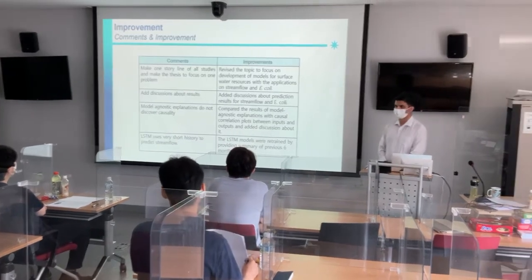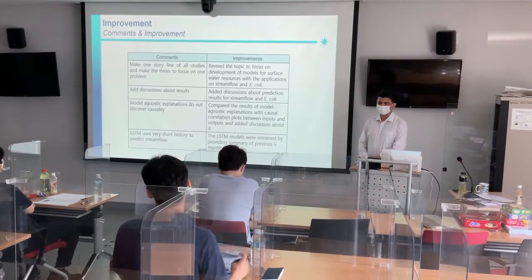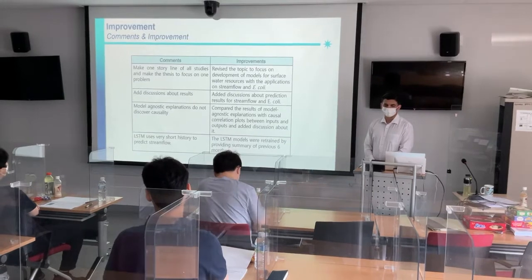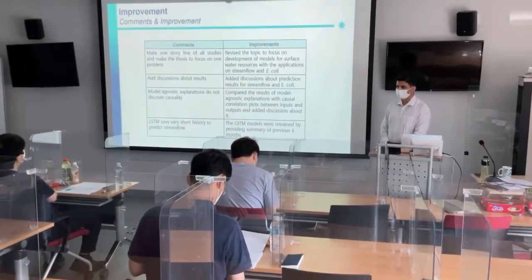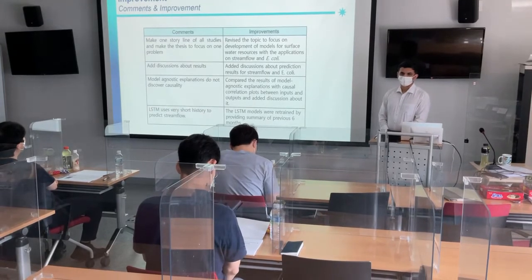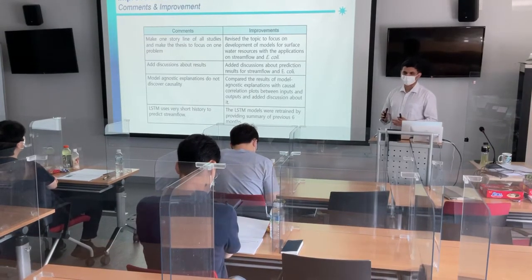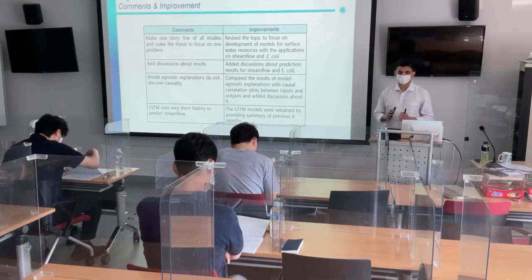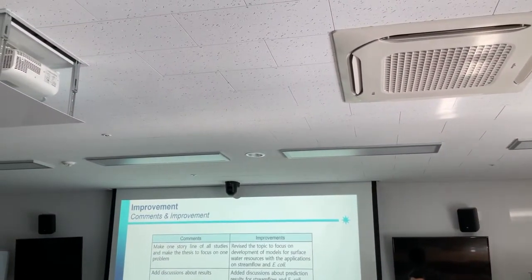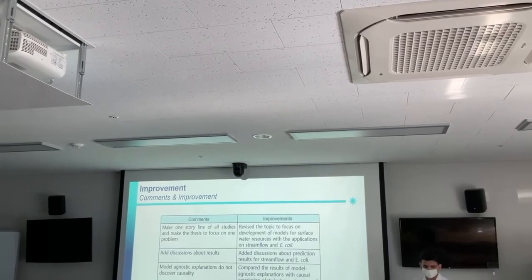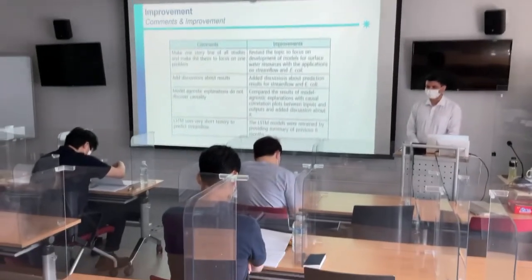One of the major comments by all the committee members was that I should make a better story, one story, and focus on one problem. So I reformulated my research problem, slightly modified the title as well to focus on two of the surface water quality problems, and also rearranged the studies. The second comment was that I should add more discussions.